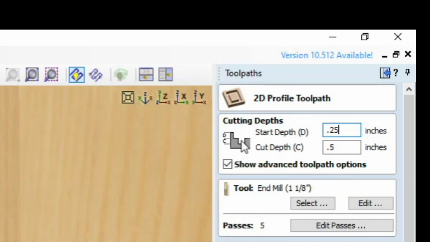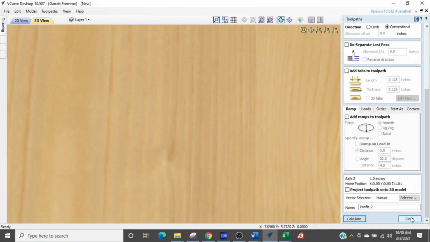And if you look at the picture over here, it describes visually what that means. So I'm making this video for Chip because, yeah, he sent me an email trying to figure this out. And Chip, this is probably what's happening in your project. So basically you have to start at your start depth, and then the depth you want the tool to go from there is the number you want to put in the second box.